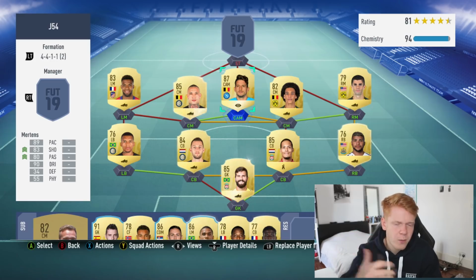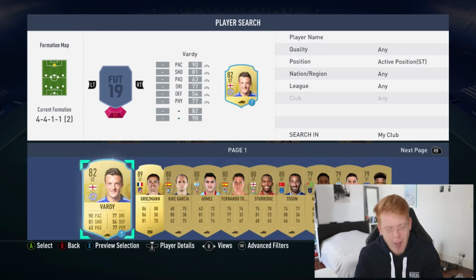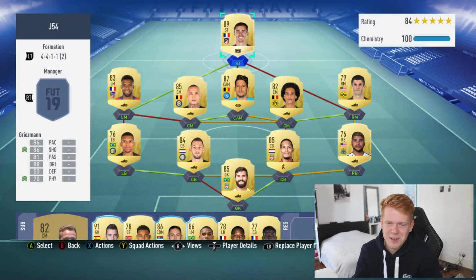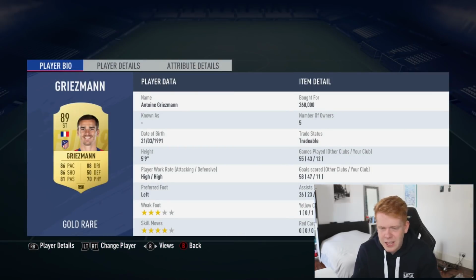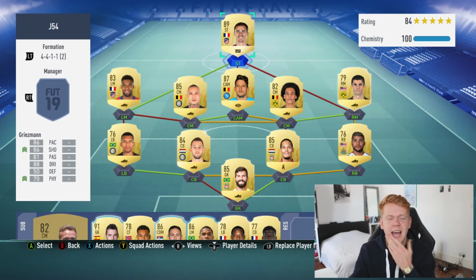Obviously, he goes up top when I switch to the other formation with my next player, who I'm going to introduce you to now, and that is going to be not Jamie Vardy. No, it's going to be Antoine Griezmann. Honestly, the best finisher I've used this year, without a doubt. 12 games, 11 goals, 3 assists. He does the job very, very nicely indeed. Can score headers, volleys, anything you name it, he has got it in his locker.